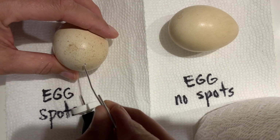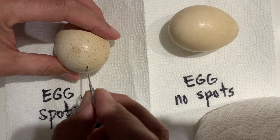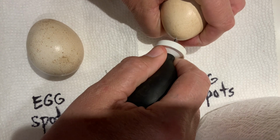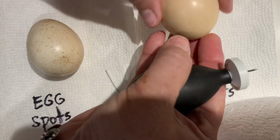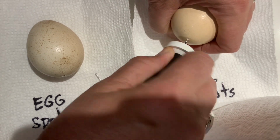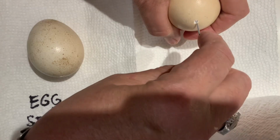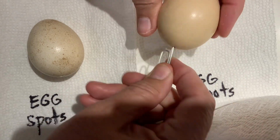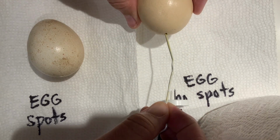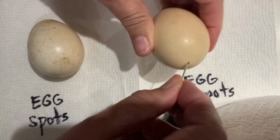So the first thing I did after I poked the holes was I started to put a paper clip in there. And when I put the paper clip in, right away I could feel that it was hitting something solid. And that is only as far as I could get in with the paper clip. So I left it there and I went to egg number two, the one that didn't have any spots. And I used my little tool and I poked inside of there. And then I got my paper clip to put it in there. And sure enough, look how far my paper clip went in there. It went in way further than the other one. And when I pulled it out, you little smarty pants can already see that there's a little bit of egg coming out of there.